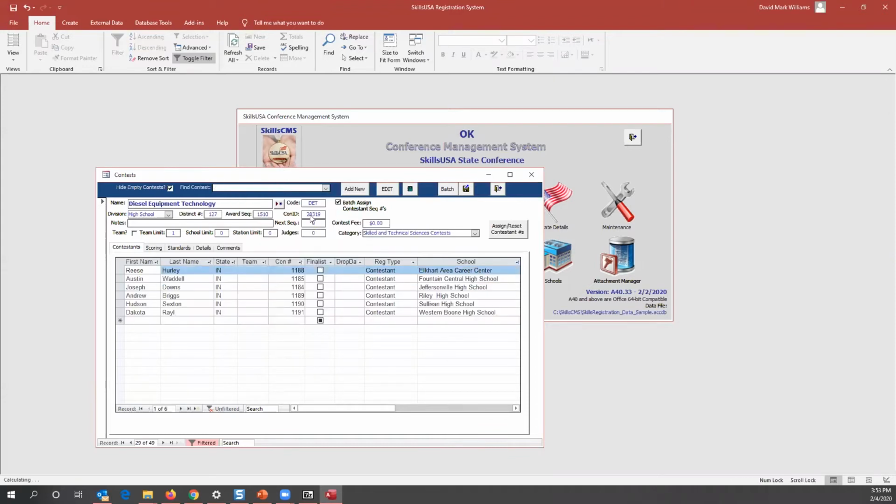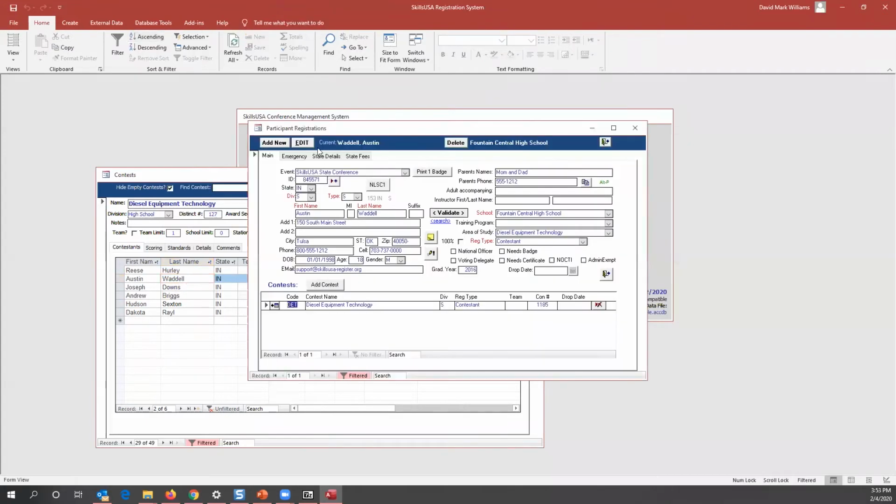All right. So I've got a bunch of students in here. You remember how this stuff works if you've not seen some of this before. One of the common things you'll end up needing to do is change someone's name. Let's say this Waddle kid comes up and says his name was misspelled. You can easily make that change by double clicking his name, edit to make the change, and then just type over it. It was just slightly misspelled. Save it. Editing things like that is very, very straightforward.